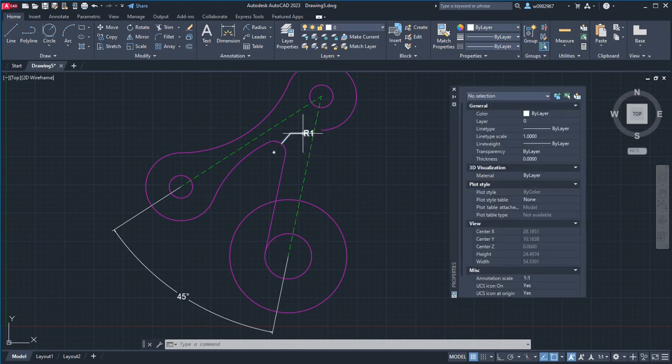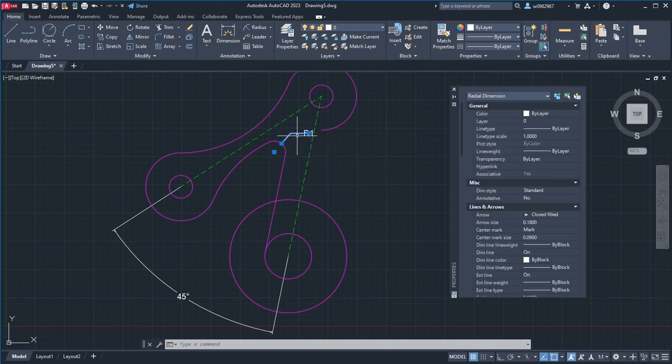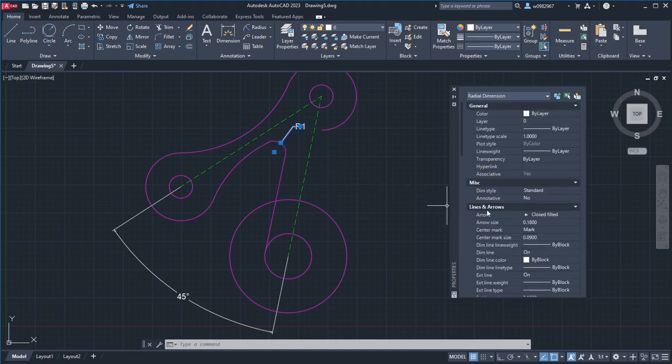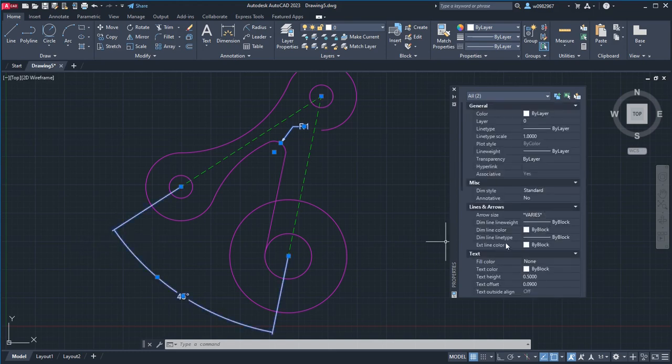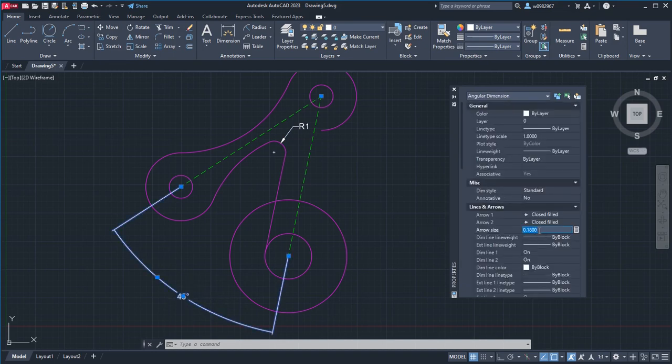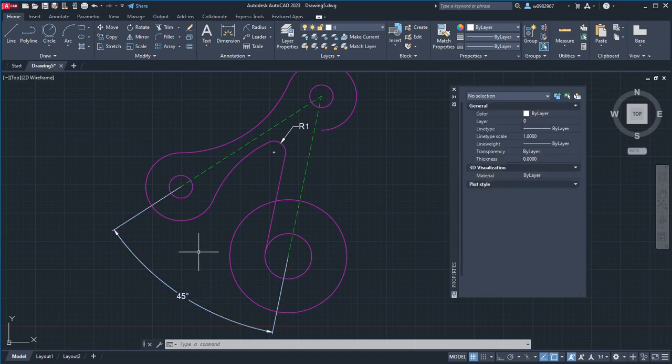Press escape. I can also move that to wherever I want to by selecting no command, select and then select this group, and I can move it to wherever I want to put it. Okay. If you want to make the arrows bigger, you can select that and then go to lines and arrows on the properties and then change this to the same height of your text, 0.5. Okay, this one has a smaller arrow, so I'm going to select that also. Press escape, select this, go to my properties and then change the arrow size to also 0.5 just to make the arrows a little bigger. Okay, so that's how to make this radius.